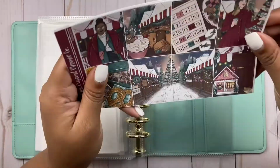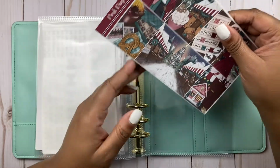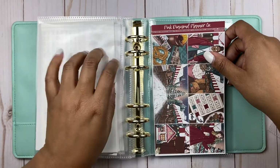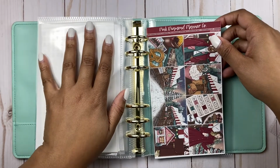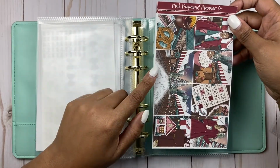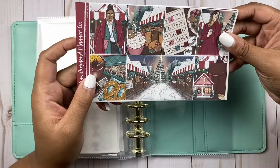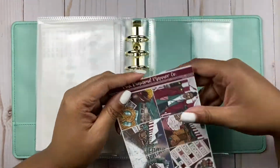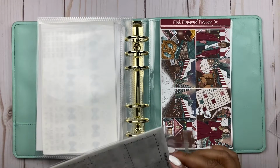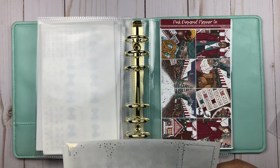But yeah, so that's what I'm planning to use for the week of November 28th. So there might be some shuffling around. I'm thinking there's a couple different ways. If I want to do Thanksgiving, it's a Friendsgiving. If not, I could slot this in and have it be Black Friday related, right? Because it's kind of like Christmas market shopping vibes. I don't know. What am I saying? I have no idea. Let me show you guys the foil that I'm thinking. It's definitely not an exact match, but I think it could be cute. Y'all tell me what you think.